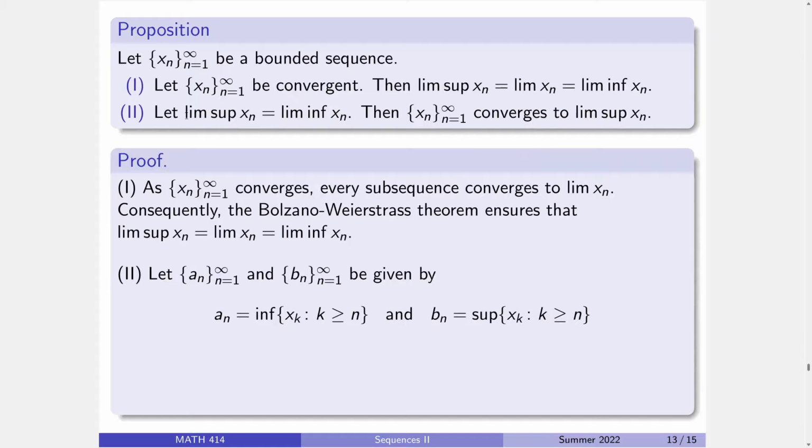Now, let's demonstrate that if I know the lim inf and the lim sup are equal, then my sequence must be convergent, and specifically it converges to whatever the lim sup was, and then, vicariously, the lim inf. Alright, so again, we'll set up our a sub n's and b sub n's. a sub n is the infimum of the tails, b sub n is the supremum of the tails. Note, for any n, this is true. In fact, we pointed this out.